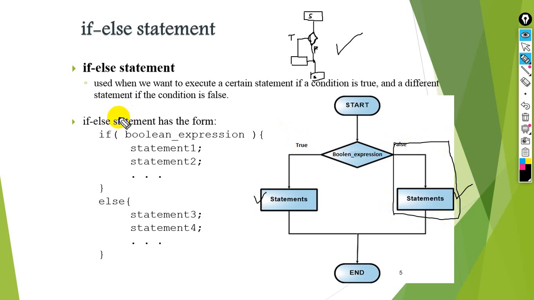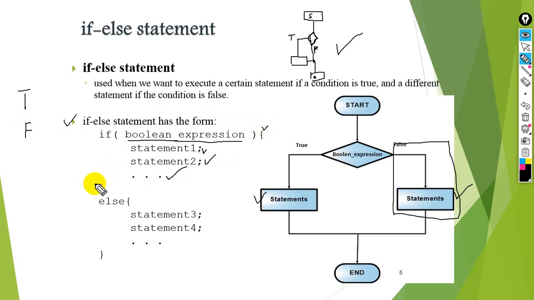So what is the syntax of the if else statement? This is the structure: if, then we have a boolean expression. Same here, we will have a condition, and boolean expression means that the value of this will be true or maybe false. Because of that this is called the boolean expression. Here, if this condition is true, these two statements will execute, or if we have another statement, that will also execute. But we can say if this condition is true, this block will execute.